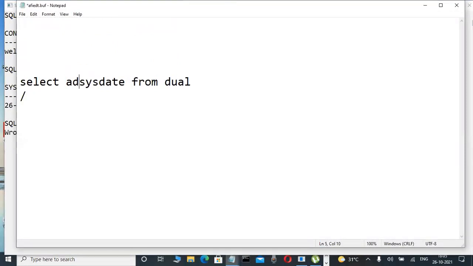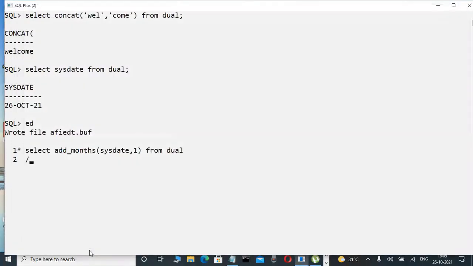Here ADD_MONTHS, any date, but I am using today's date, because for any date we need SYSDATE knowledge, which is required in the next class. Now this date, comma, 1 month I'm adding. Today's date is 26th October, so control goes to November, 26th November.